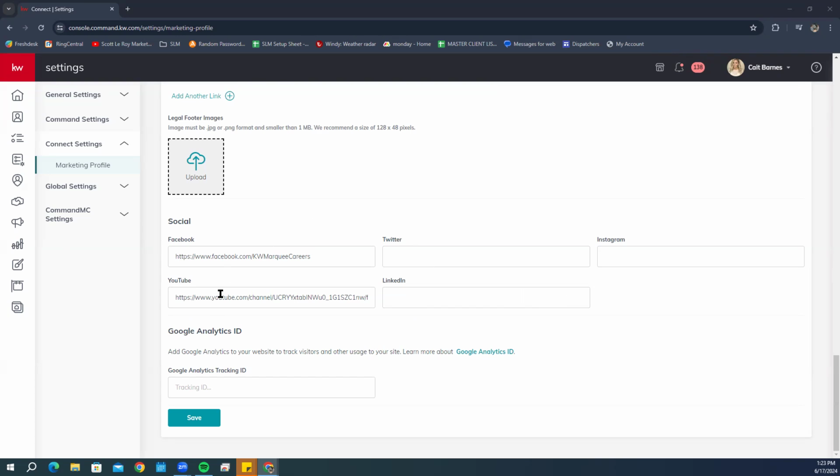And then the last part on this page, you have your Google Analytics ID. Now, there is another place that your Google Analytics tracking ID goes, so it's not just going to be here. Guys, if you don't know anything about Google Analytics, it's basically a way to track the activity on your website: the traffic, who's clicking, how many people are viewing your website, things like that. If you're interested in setting this up, feel free to reach out to us at support@KWRImarketing.com, and we'll be more than happy to assist you with getting that set up and connected for you.